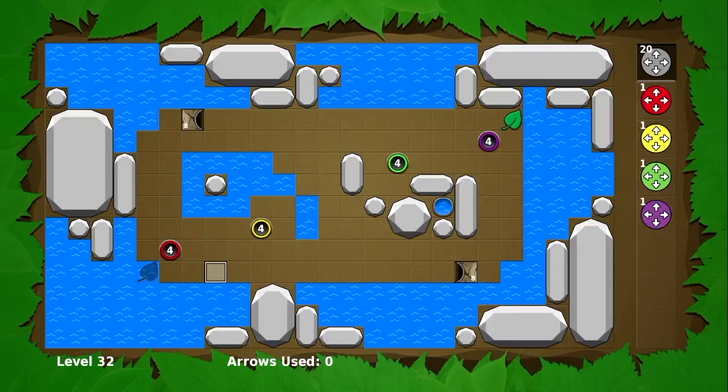Anything tricky about this level? You know, obviously you can just do red here, yellow here, green, you can come up and down through here. Oh, I guess the only tricky thing here is you don't have a lot of colored arrows. In fact, you only have 1 of each color. So you're going to have to figure out how to use those white arrows in the best way, and conserve your colored arrows.